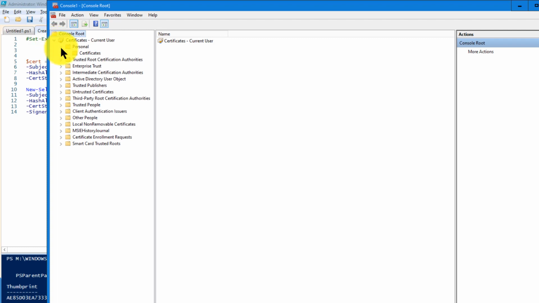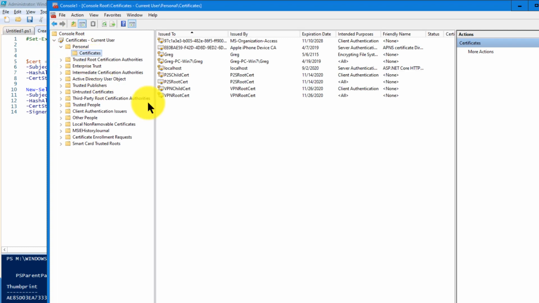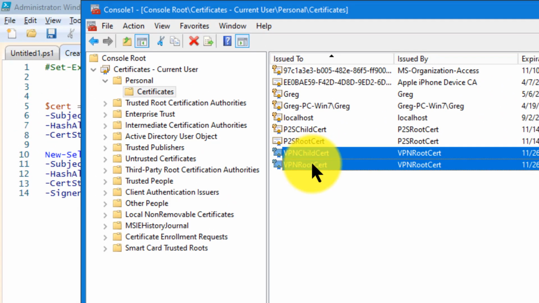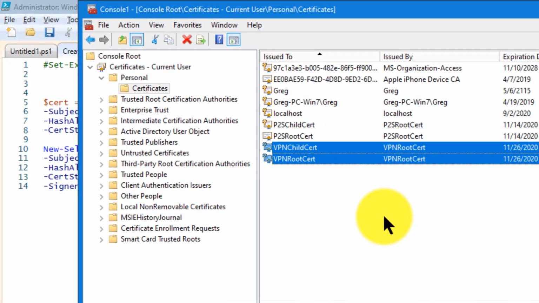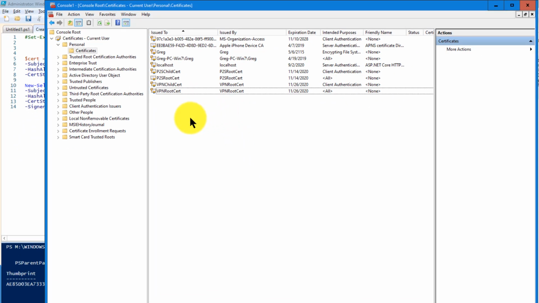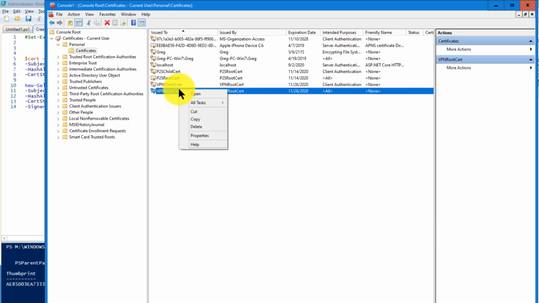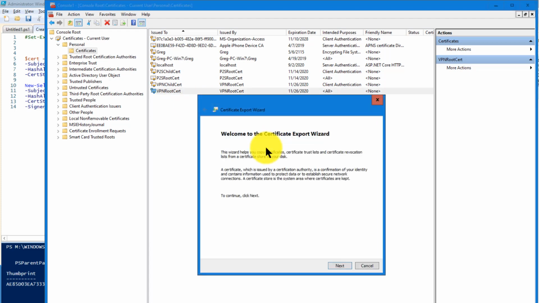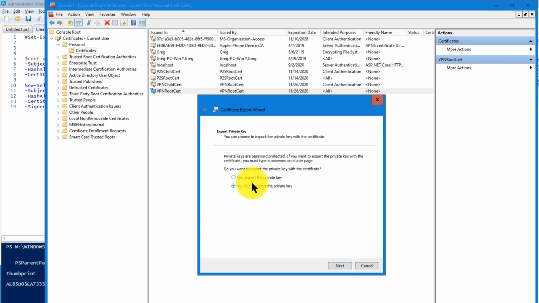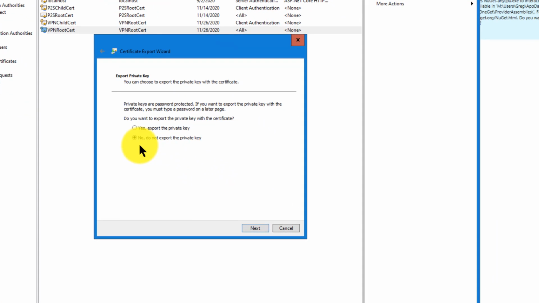What I want to do is go to my personal certificates. Okay, and what we'll see in here, these were already in there, but we had just created these two, the child certificate and the root certificate. That's what happened when we ran the PowerShell script. So when we right click here and go to All Tasks, I want to export that out to a folder. Okay, and I need to get the signature that's in there. So I say next. Do I export the private key? No, do not export the private key. I do not want the private key.